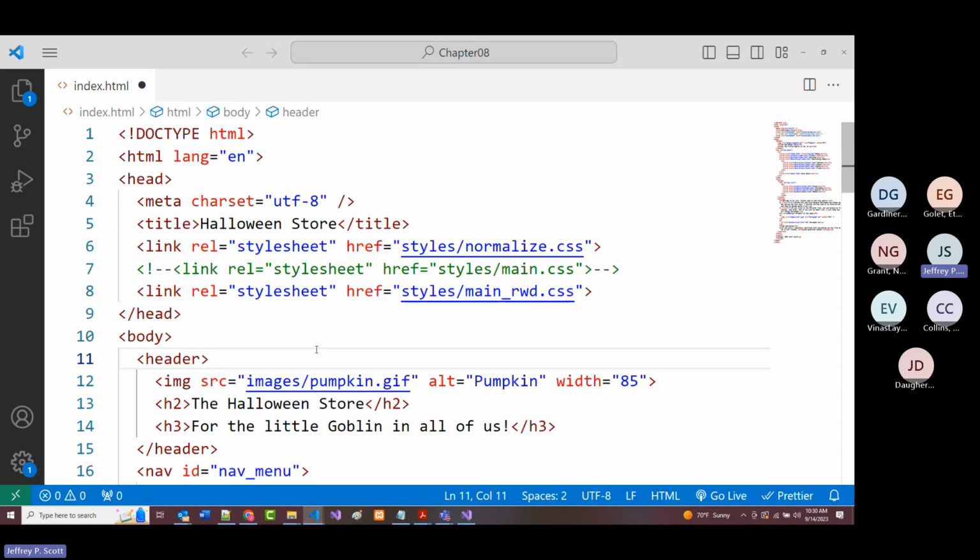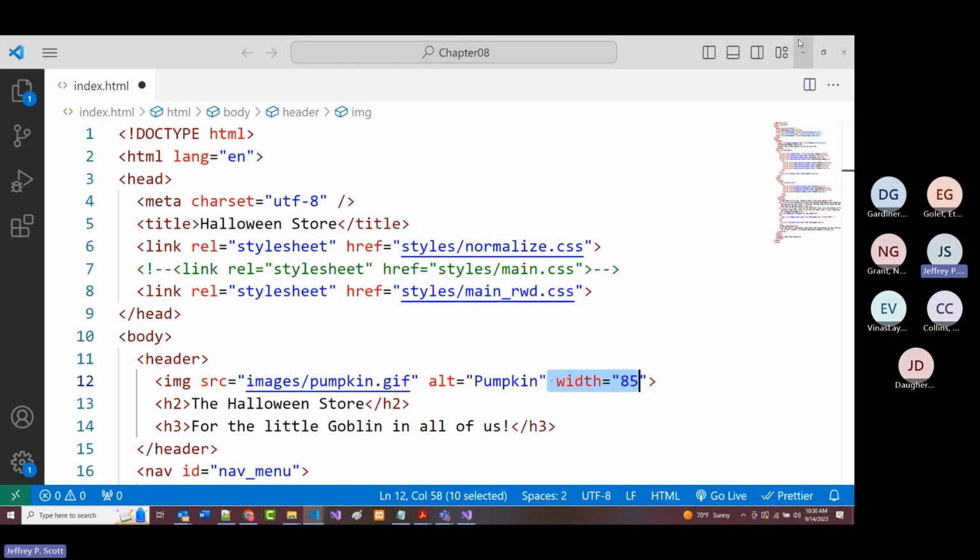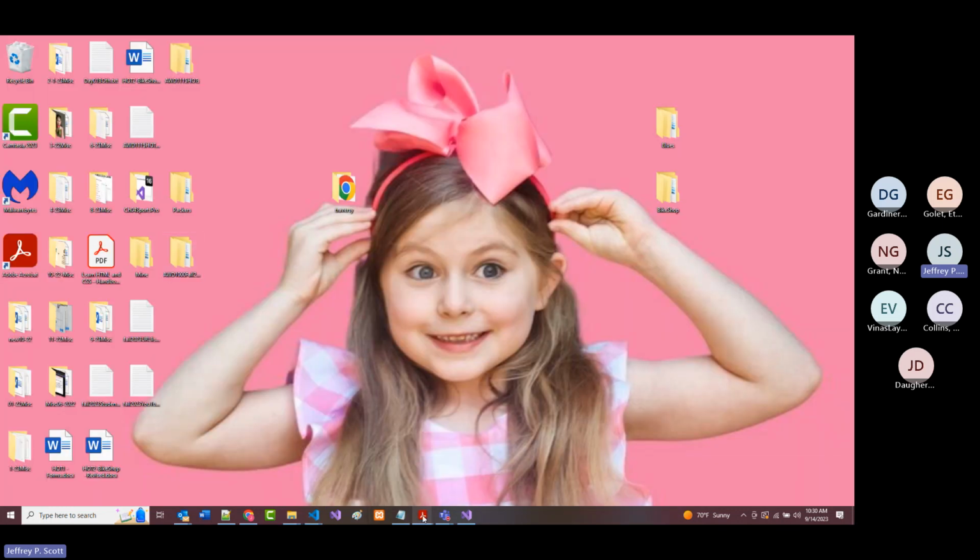Okay. Now, hopefully one of the things that you'll realize in here is in our header, what we have done is we have put a width in here. All right. And we're not going to want that in there, but I'm not going to worry about that right now. I'm going to try to follow the directions in the order that they were given to us. And we'll see if we can get this thing to work.